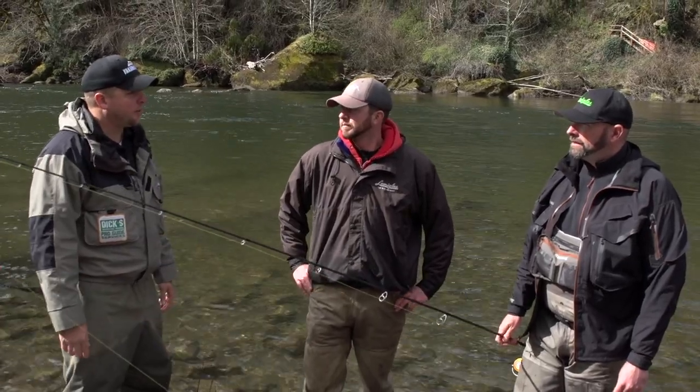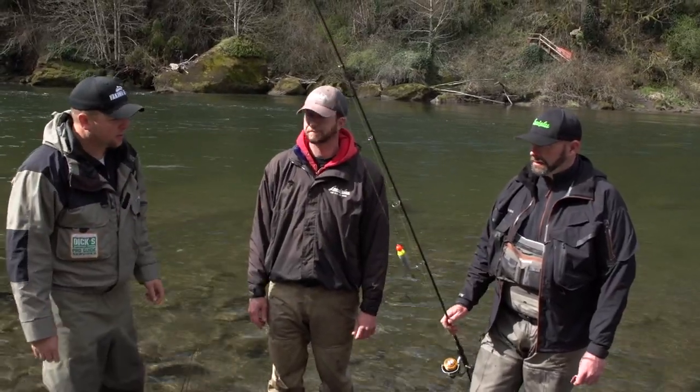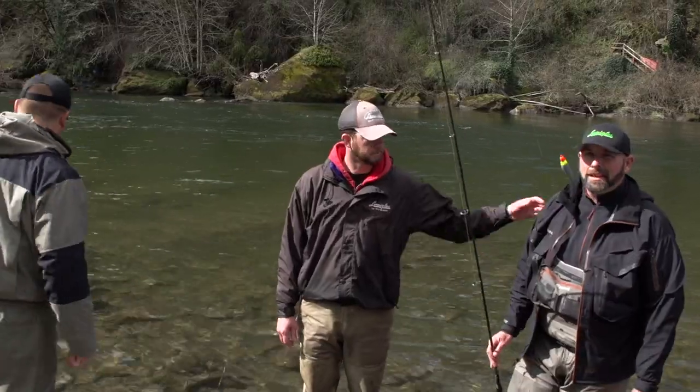Beautiful fish, already starting to color back up. Awesome fish, man. Thank you. Well, we just started here. I started up there at the top with Ryan, and you and Greg came down and fished the middle and the tail out. Obviously, there's fish in this hole, especially if they're staging up right in the middle. Let's get out there and get a few more, and I might put on one of those pink worms. Perfect. Let's get at it, man.